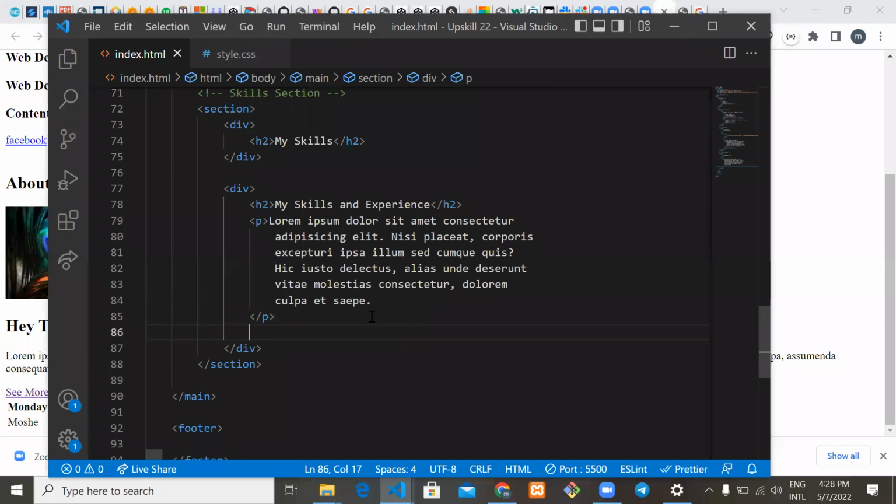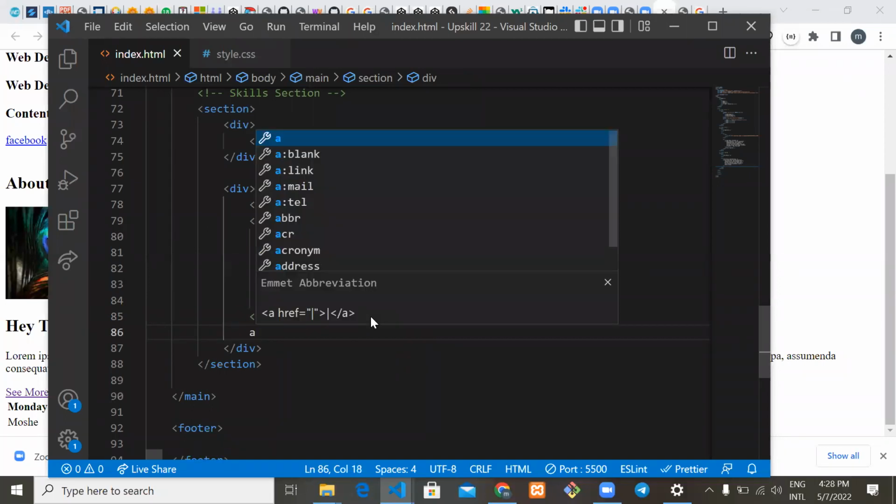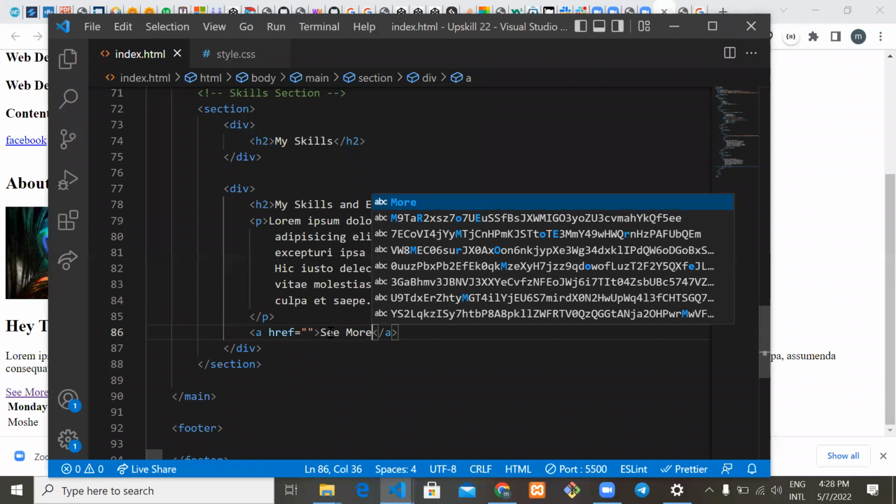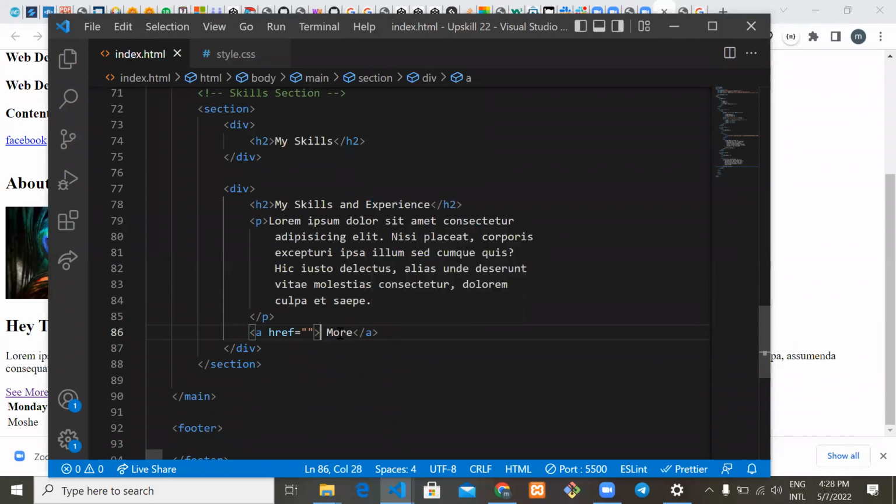Under the P tag, we have an anchor tag. For now, we are not adding any link. Just say see more. I could use read more rather.